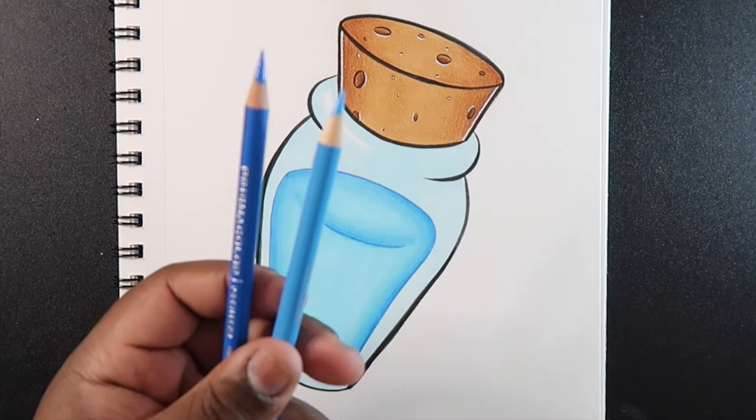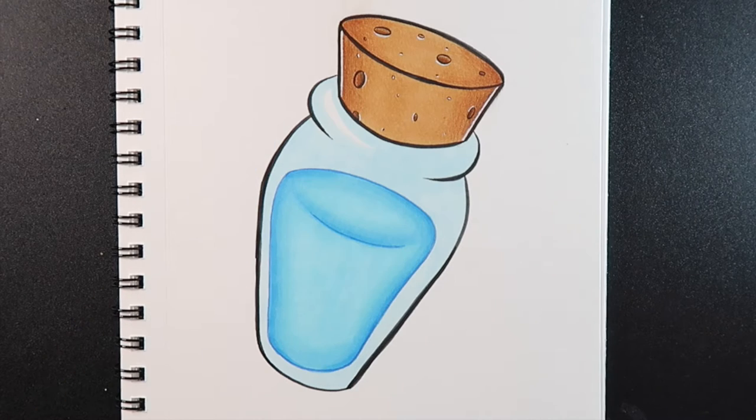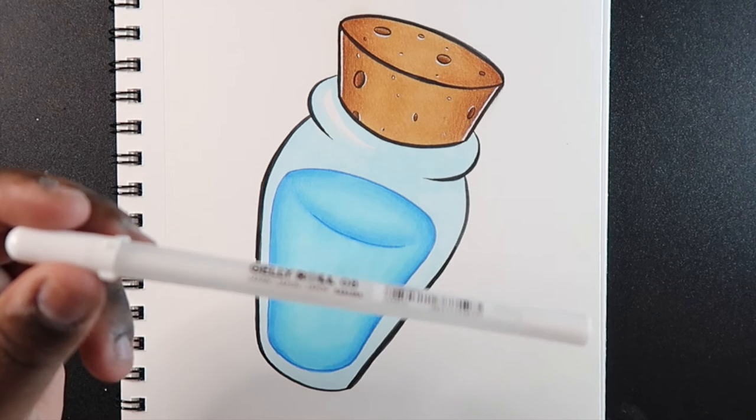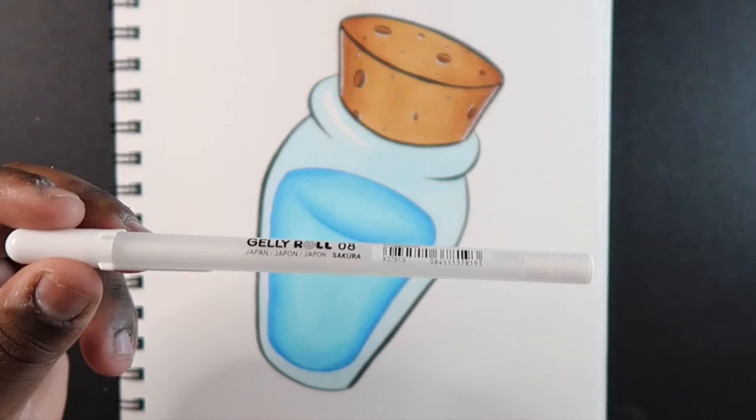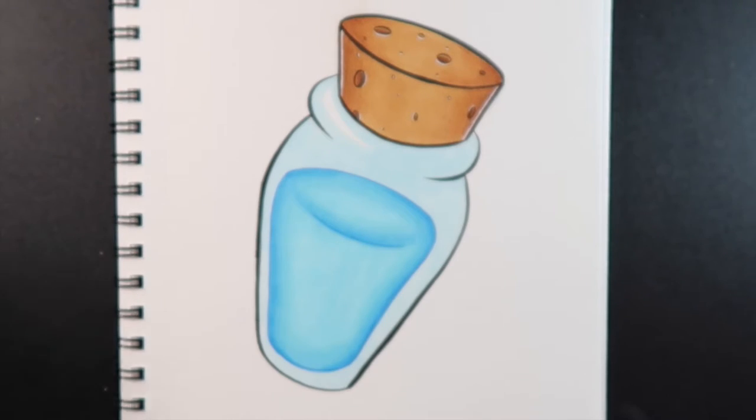I'm using blue colored pencils to do some of the bubbles. And to add some shine to your drawing, I'm using a gel pen. You can also use a paint pen, that could also work. But for this video, I'm just going to be using a gel pen. So with that being said, let's get started.